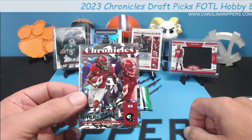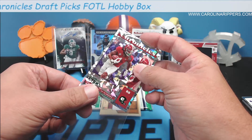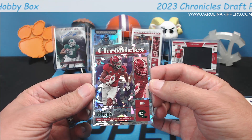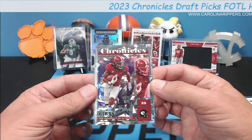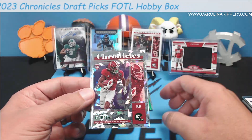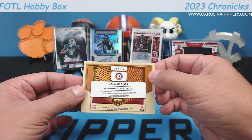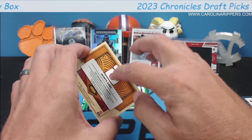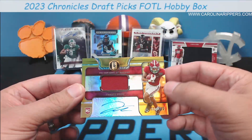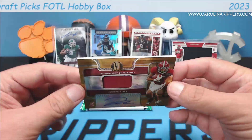Back to back years we get our cracked ice from First Off The Line and it's a running back. Last year we got Breece Hall — the top running back pick. This year we got the second running back pick in Jamir Gibbs. Two out of six — what a low number! The card looks amazing, I'm not seeing any surface issues. And our RPA is ALSO Jamir Gibbs on the Gold Standard, out of 125!